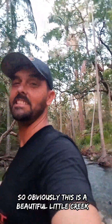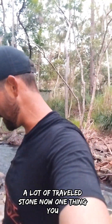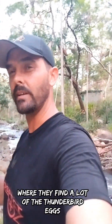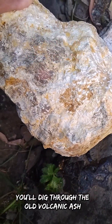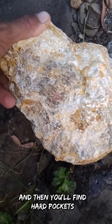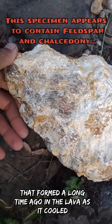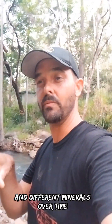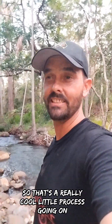This is a beautiful little creek and it is full of absolutely everything — obviously a lot of travel stone. Where the lava runs on the mountain itself is where they find a lot of the thunderbird eggs or geodes. You'll dig through the old volcanic ash, which is either fossilized or compressed, and then you'll find hard pockets. They're actually bubbles that formed a long time ago in the lava as it cooled, and inside those bubbles they fill up with water and different minerals over time, which creates the geode or the thunderbird eggs.